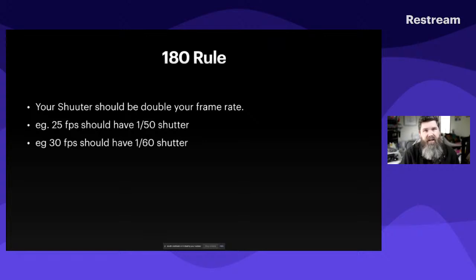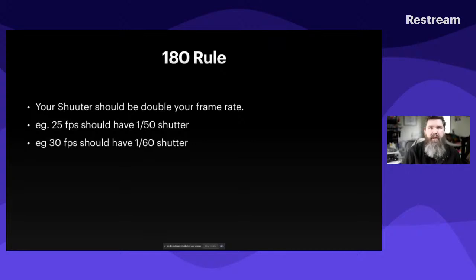And obviously that's another topic for a different broadcast, but you've got to think that you've not got the same latitude to play with as in stills, because you can't easily shoot at 180th or change this or change that. So your boxes change because of this requirement of time and shutter and frame rates. We could probably go into the depth of the triangle on a different one, but we're going to talk about shutter and frame rates here, and ignore the ISO and the requirement of f-stop and the other things for the moment. So if you've got questions about that, definitely ask at the end of this.